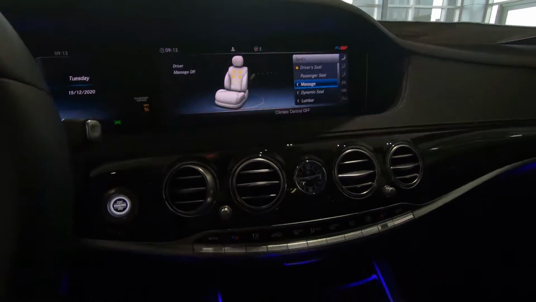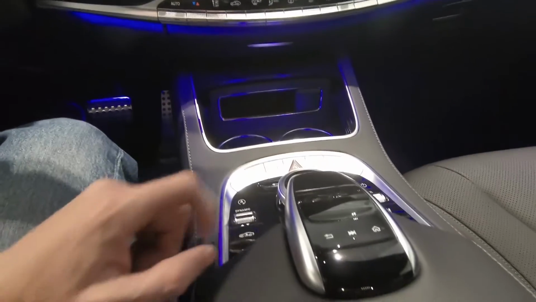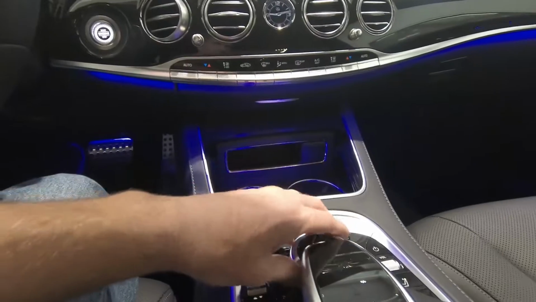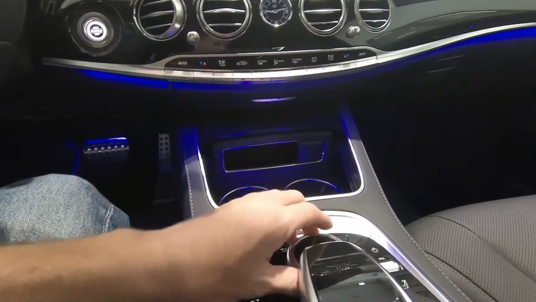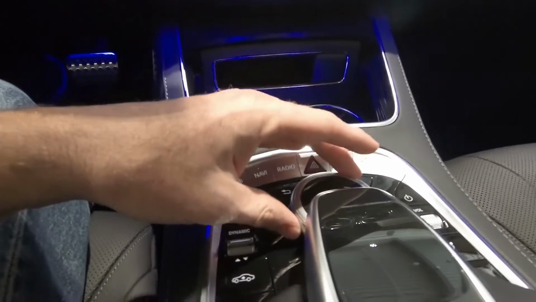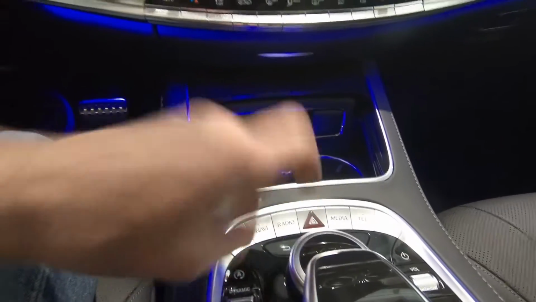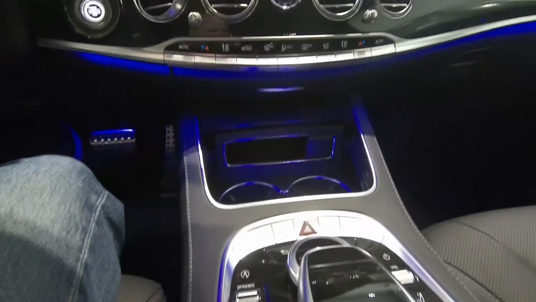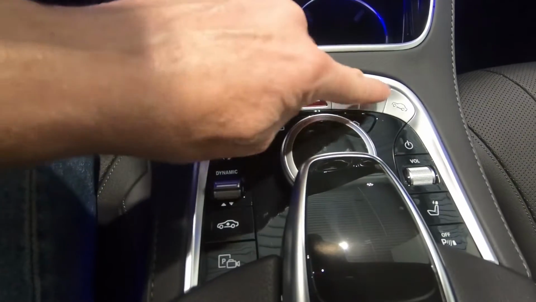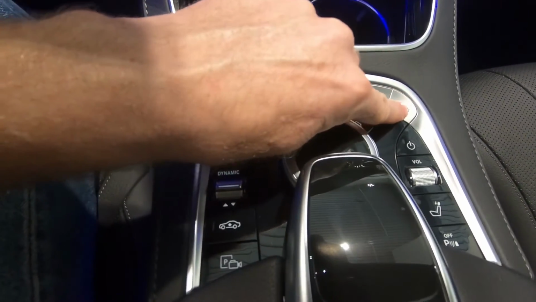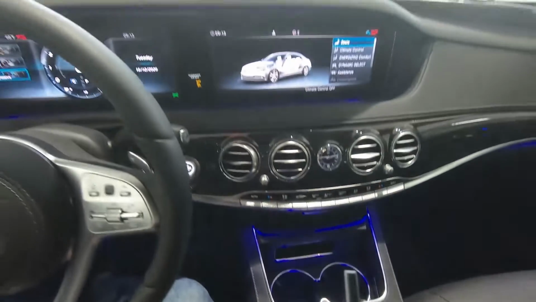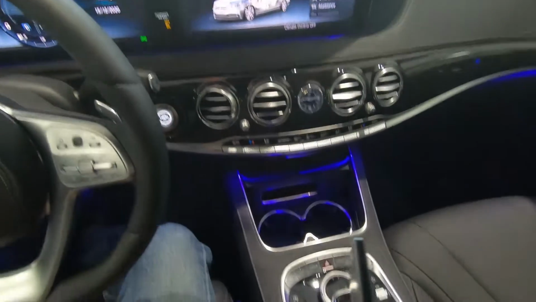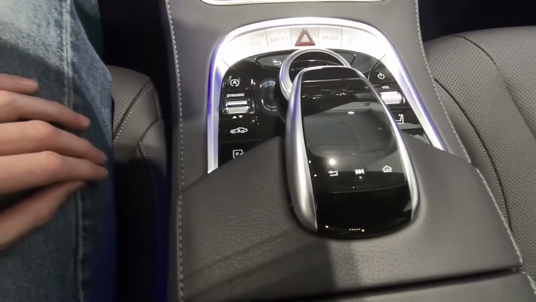And of course, what you're going to do to control all of that is basically just use the trackpad, or you can use the scroll wheel right here in the front, the little dial, whichever you wish to call that. And when you get to something you want, you can just push down on that, or you can do the same thing here with the trackpad. This is Device Manager, and the final button will take you to this particular screen on the infotainment screen, the center screen.